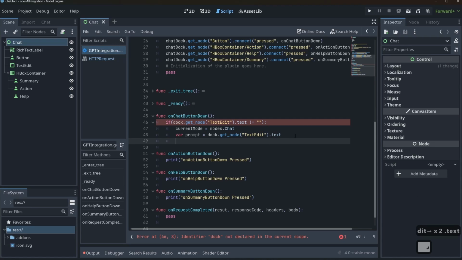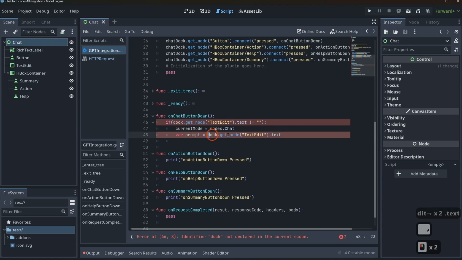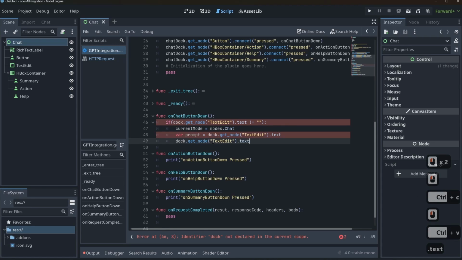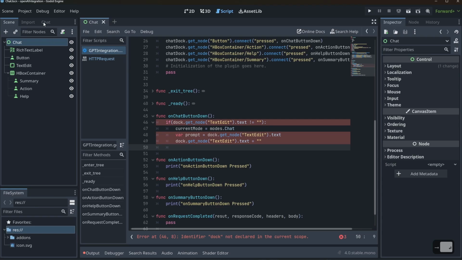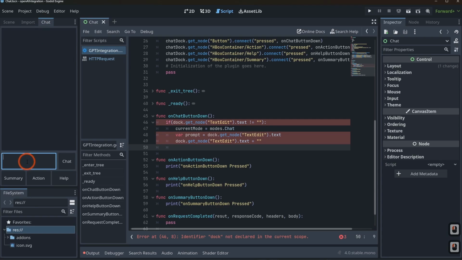Then we will actually set our dock's text equal to empty because we want to empty it for them. And then we're going to want to add it to our actual chat box. So when you type in here and you hit enter or click on the chat button, you're going to want to actually say, hey, I was saying something or I did something.